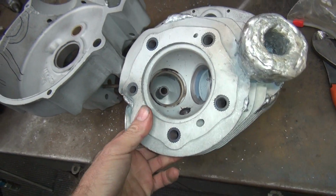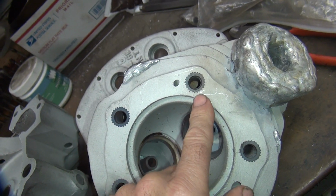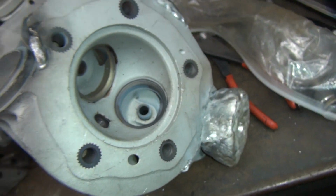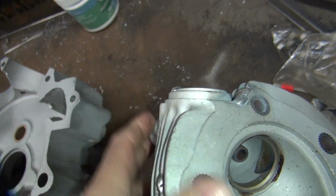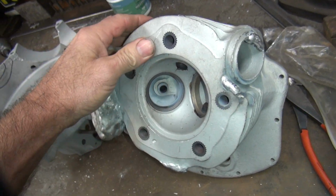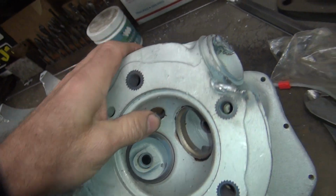When you got cracks you got to deal with, like this head, when we heat it up there's a crack right here. There's another little one, I think on this one. There's a little crack right there. Nothing major. It doesn't crack all the way through. It's just right on that corner. This one here was cracked through here, and then there's a little bit of crack on the other side over here. This port's really thin up under here, so they crack real bad through here when you put seats in them. This looks like a stock Harley seat, so I'm assuming it's just detonation doing it, overheating. That's why they crack through here also.